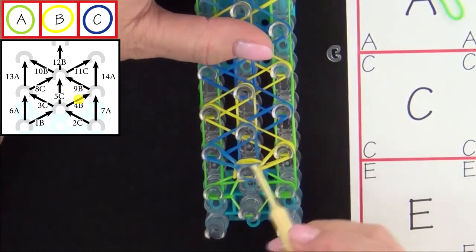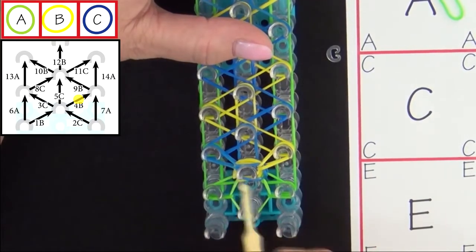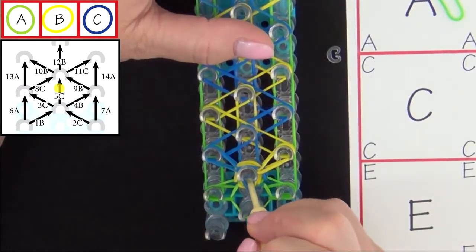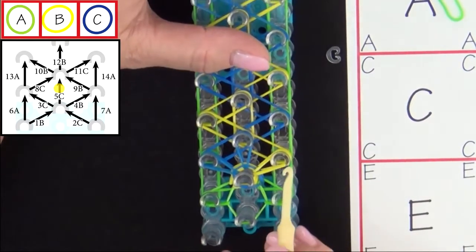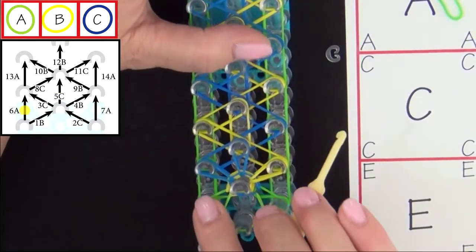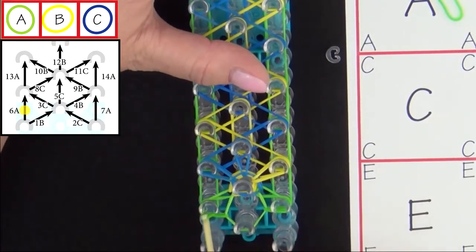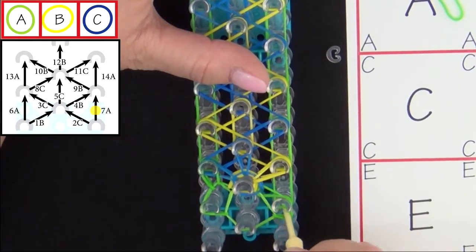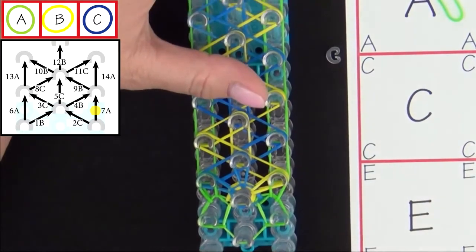Again, notice how each of these bands forms that teardrop shape after you've looped them. That shows you that you did loop these bands correctly. 5C will be looped forward. 6A, you can pull from the side and then loop that band forward. 7A, just loop forward as well.